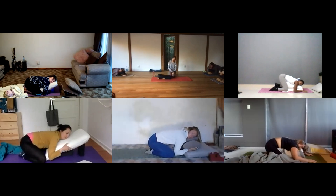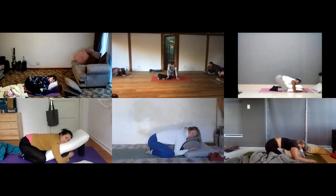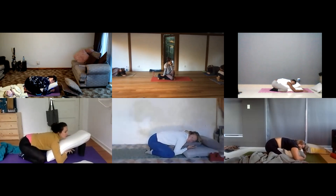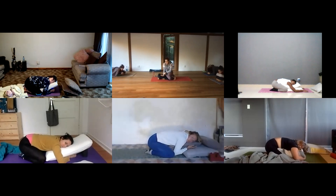And then you're welcome to rest one cheek onto the bolster. And I'll let you know when it's halfway. You can move over to the other side. So you want to find a variation of a position that you can maintain for a couple of minutes. So you can spend the first few moments really playing around. Maybe it feels better to not have the bolster at all, to not have any props.